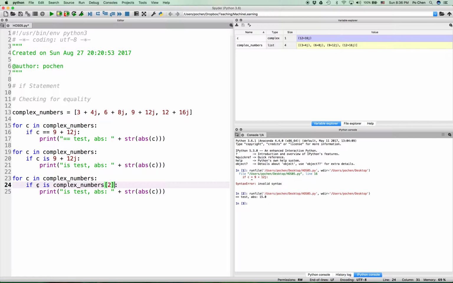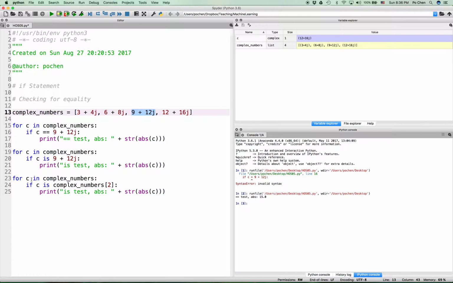So here the variable C will point to each element inside of the list. And when it points to the same memory address as complex_numbers[2], where this is 0, this is 1, and this is 2, C is going to iterate through each of the elements in the list.